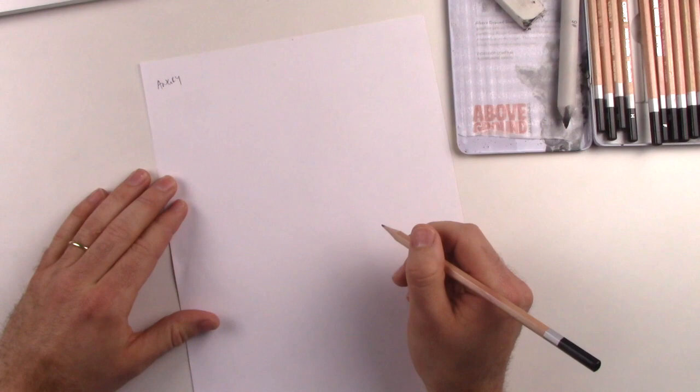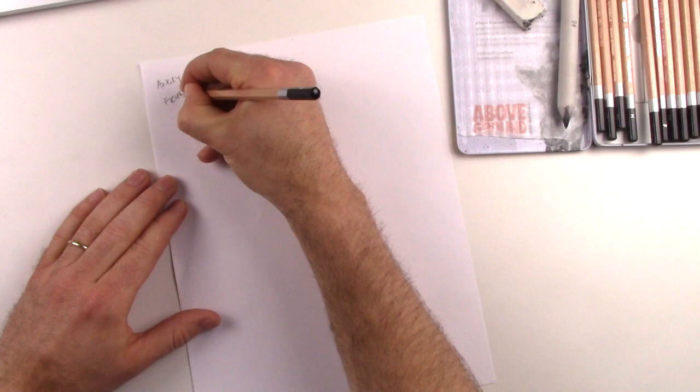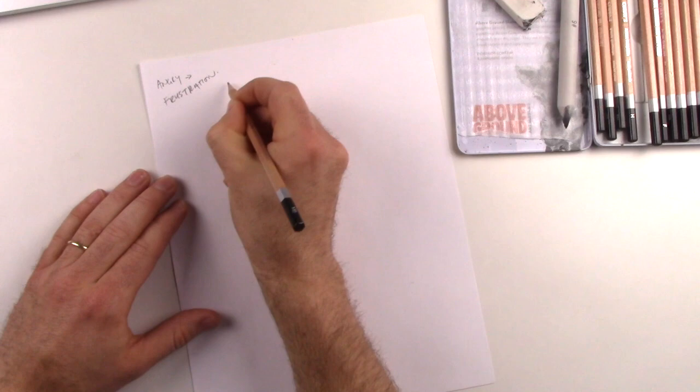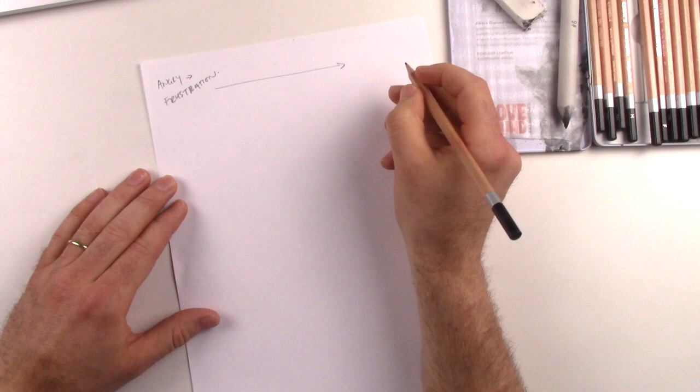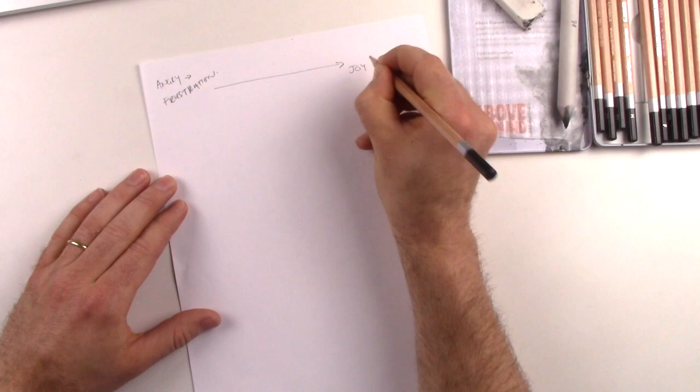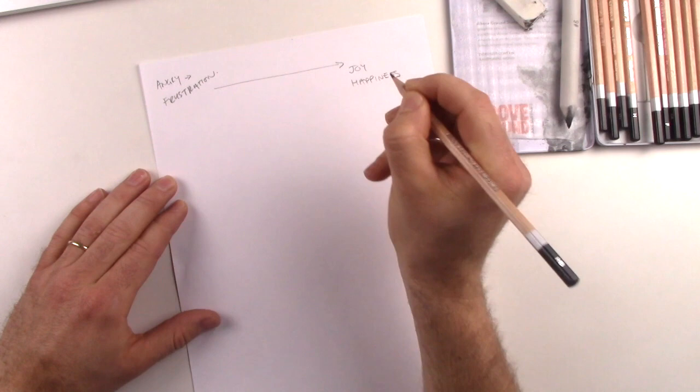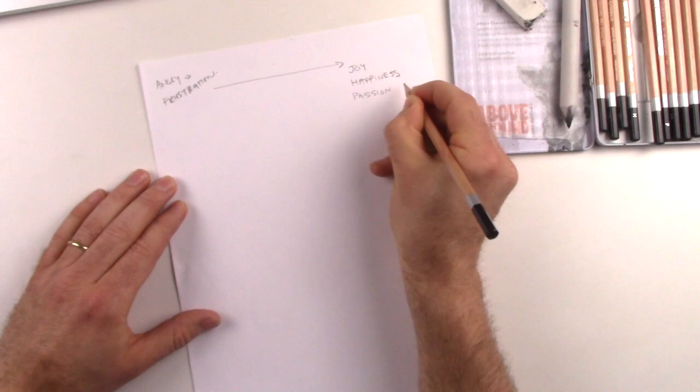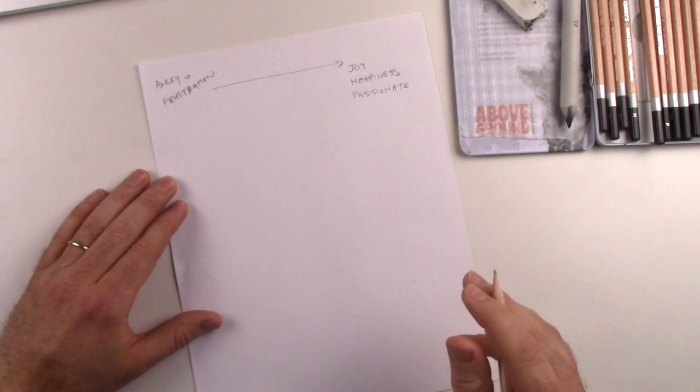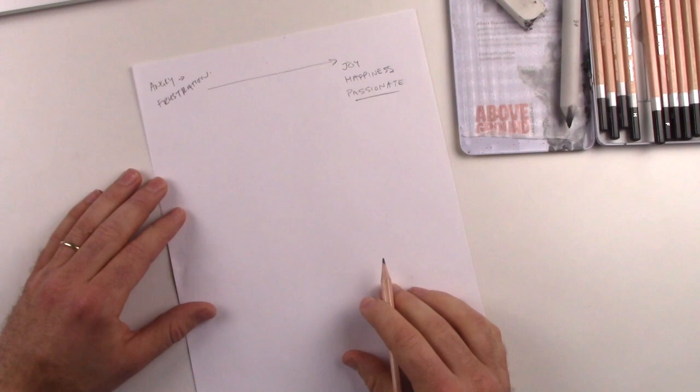So there's some anger and some frustration, and I'm just jotting these down in the corner as a quick reminder. But where I'm going with these emotions is I'm trying to also get to a point where there's a stronger sense of joy in my character, as well as happiness and feeling right. There's this idea that I want to get to—that despite being torn in a bunch of different directions, I'm very passionate about making sure I'm doing the best for my family as well.